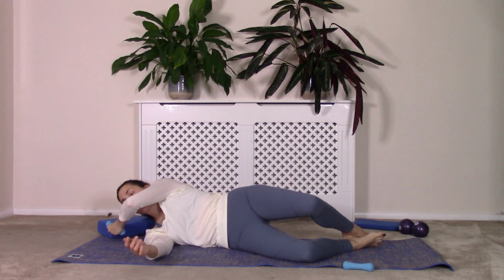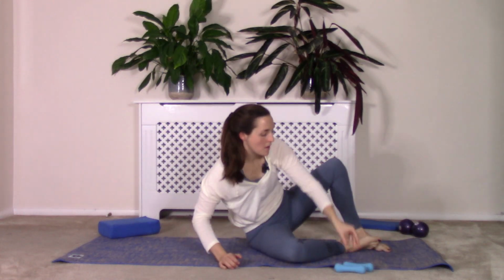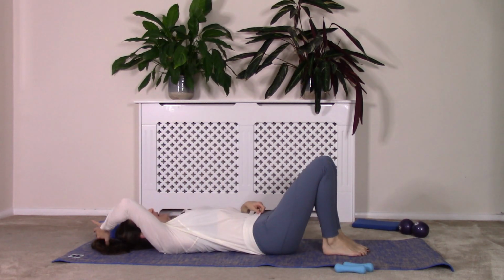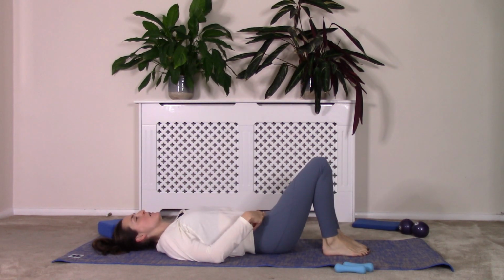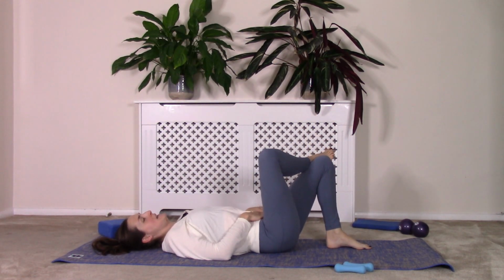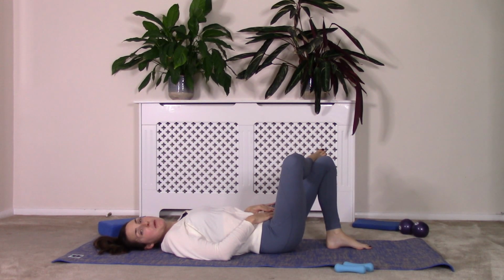We're going to just pop that block round and come round onto my back now. So just come down onto your back from here. We're just going to stretch out through our legs to begin with. So let's just pop one foot onto the opposite knee. Allow that leg just to relax open there. If that's enough of a stretch, then just stay there.